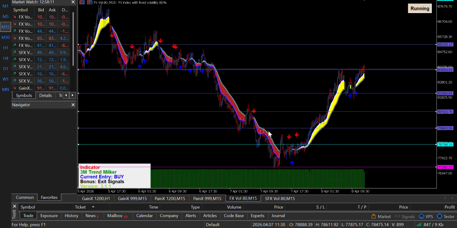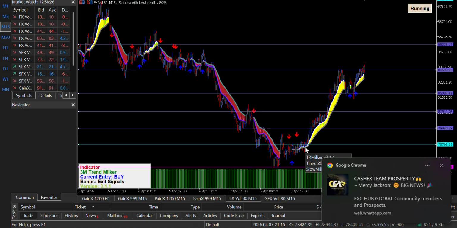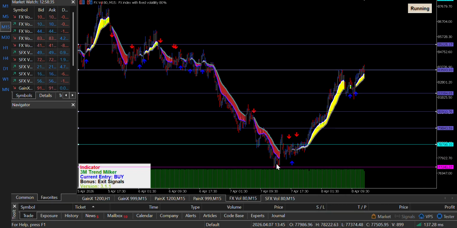Now let's see how this worked out. When it was on downtrend, that is why you are seeing this red color like this. But when it switched, it changed from this red color to this yellow color, and that is when it switched into an uptrend. Okay, and of course this is happening from the support zone. Okay, and of course since it is not breaking out below this support zone, then that gives us more assurance that this is going to buy. So it has given us an uptrend signal. It also gave us a buy signal at this point.